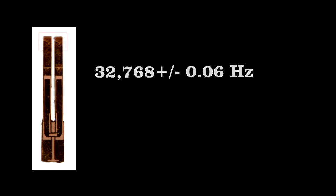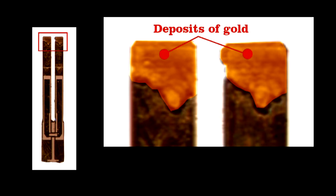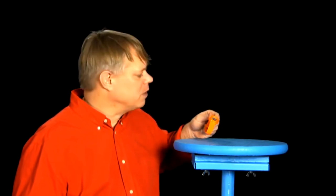And to see how they tune these forks, look at the ends. You see deposits of gold at the ends of the tines. These are added to make the fork's vibrational frequency too low. On the production line, a laser zaps tiny bits of the gold off until the frequency of vibration is just right. It's a wonder that these magnificent engineered objects are so inexpensive.